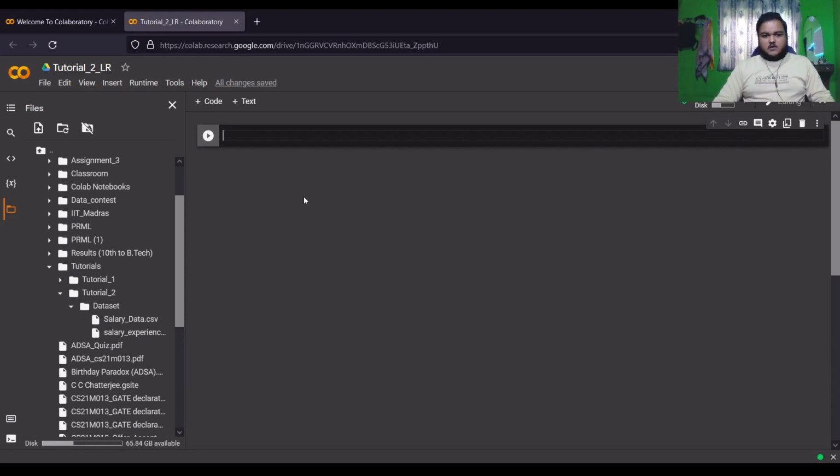Or there is another way: by writing code, we can mount the drive.